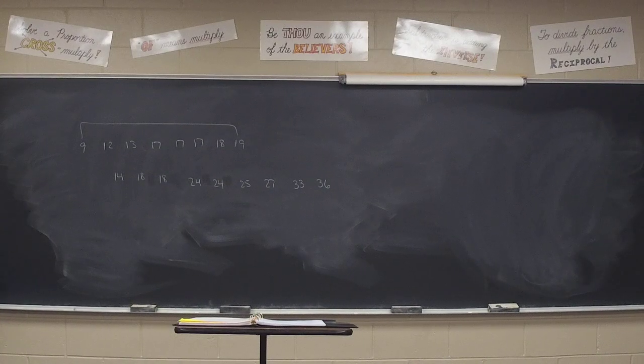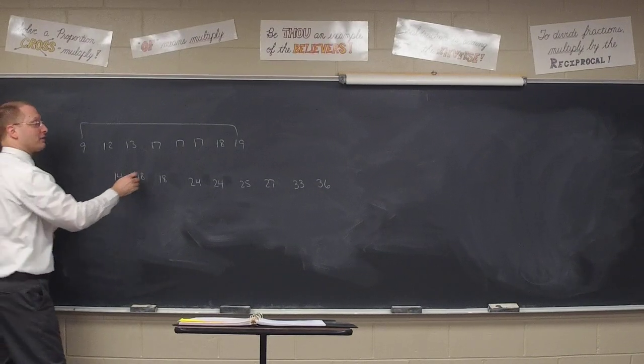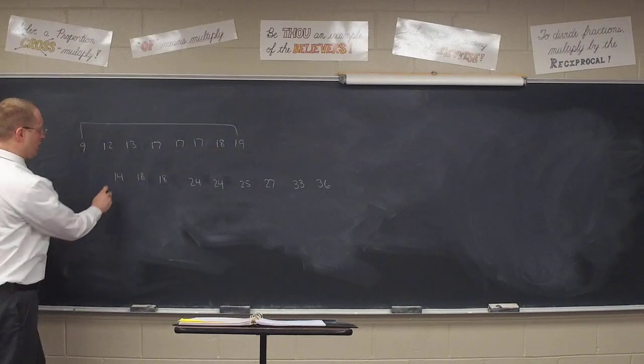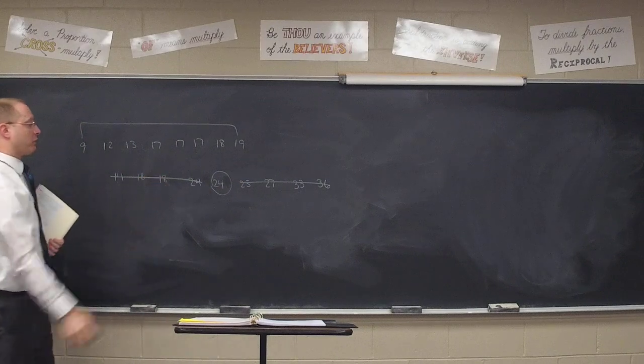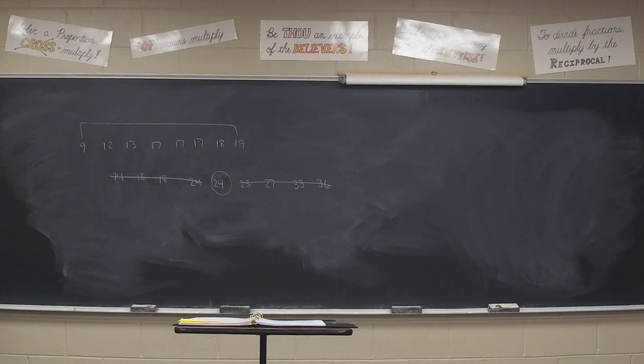Most of you could probably see this without ranking the data, but if you rank the data, it makes it easier to see the mode. It also makes it easier to see the range here. What's the range? 22, right? The difference between highest and lowest. And we could also salt and pepper. I'm going to cross off 4 and cross off 4, and then 24 is our median value. So again, you can do a lot when you rank the data. It's a powerful tool to help you analyze the data set.